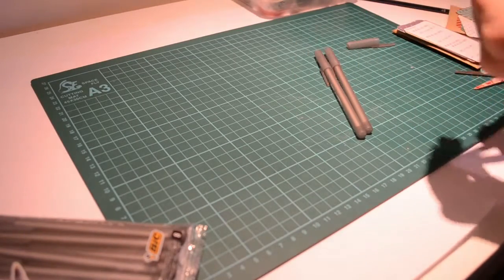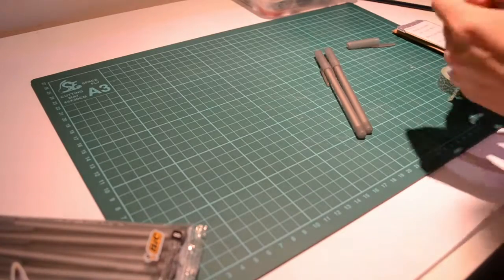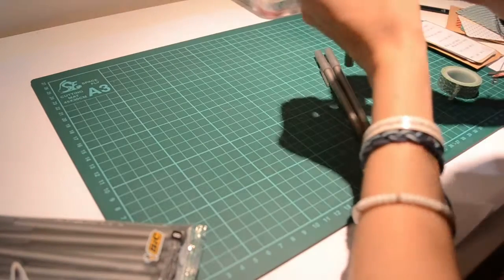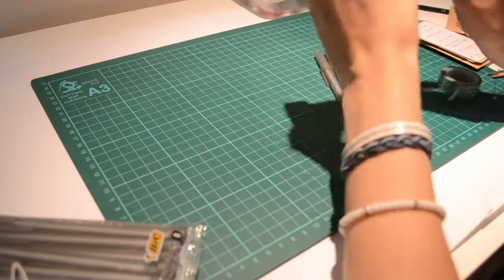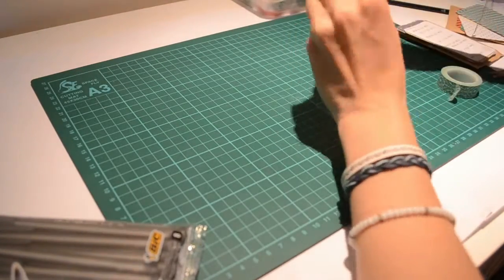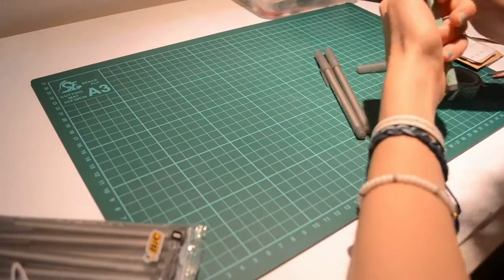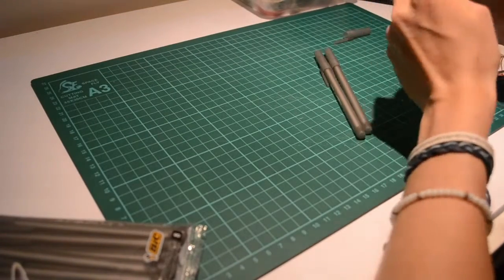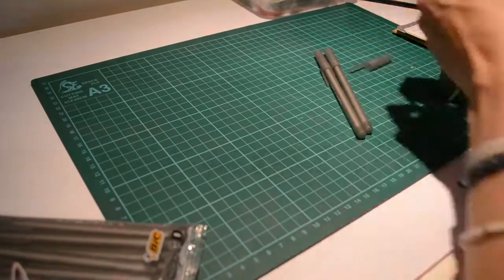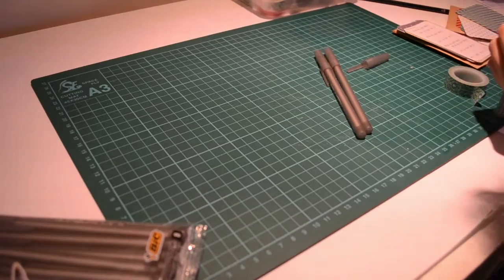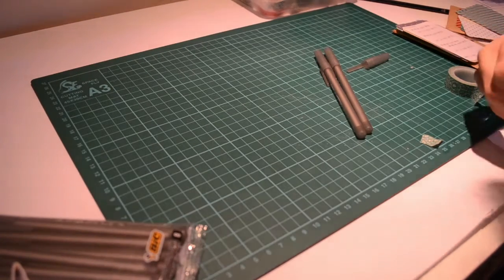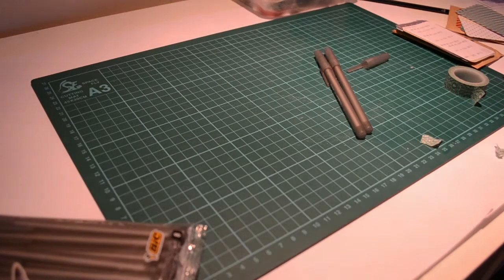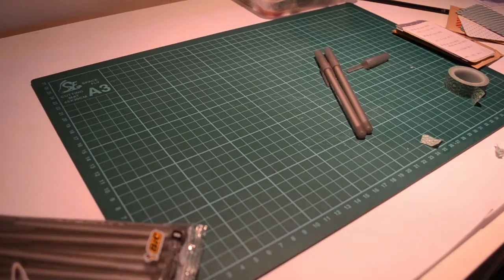So to start off with, you just grab as many pens as you want and cut off some washi tape the same length as the pen. You want to remove the lid if you have one to do this and you want to cover all the way around the pen, so you will probably need two strips depending on the diameter of your pen. I recommend doing one like this and then check to see if your pen lid can slide on over the washi tape before carrying on.